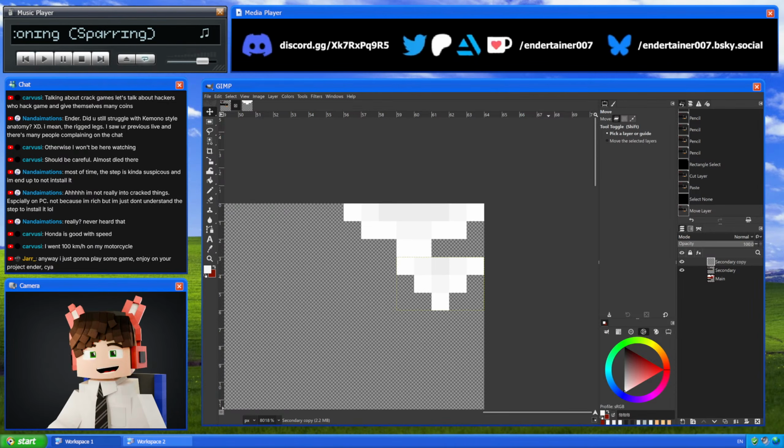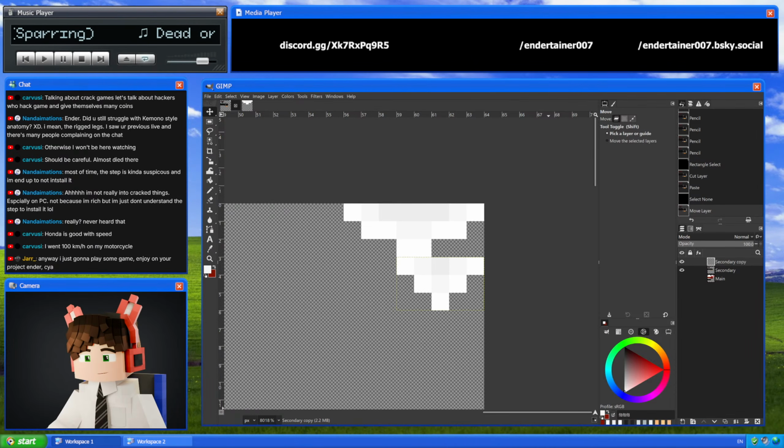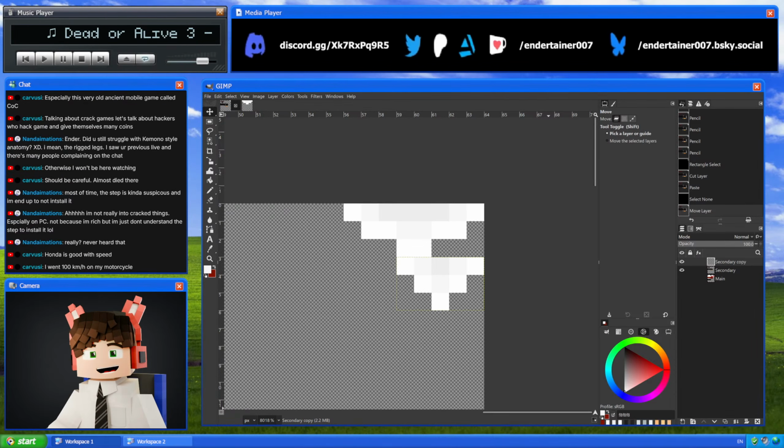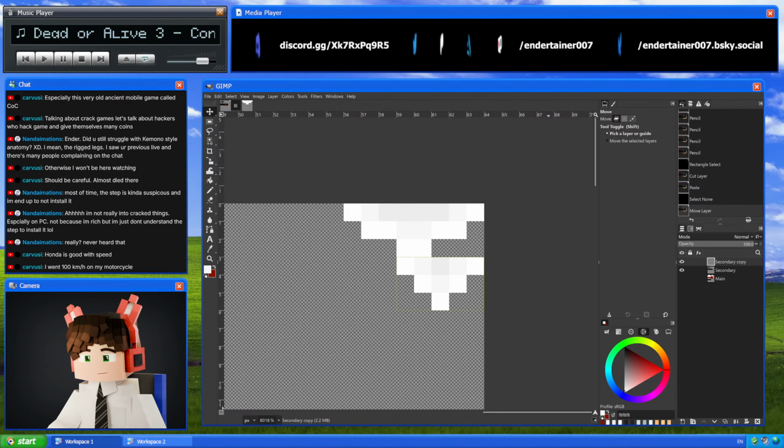It's pretty close to the reference here. If you disable this. There is this part though. I wonder if it actually affects the look.